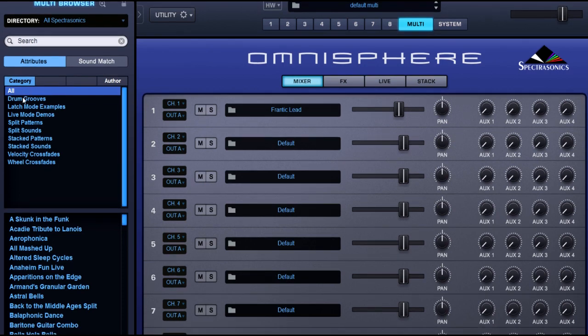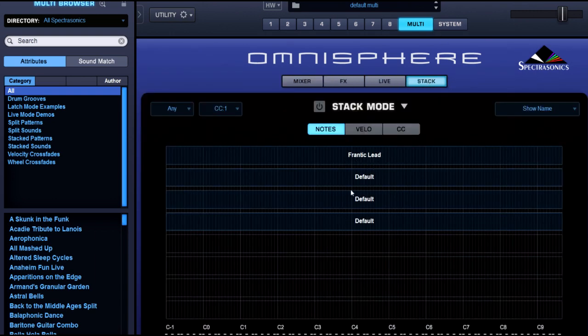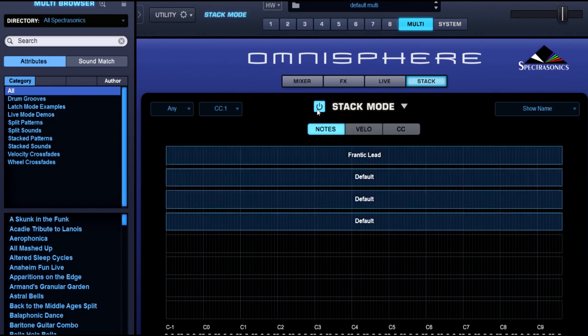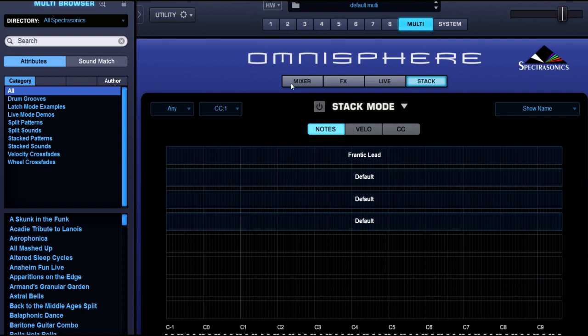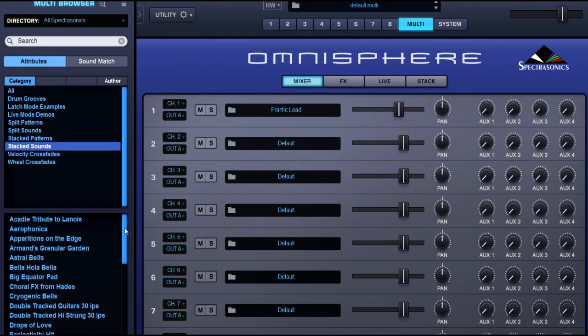So if I was to go in here now for the multi-track things, you can add effects, you can have a live sound, you can stack the sounds if you want to, however you feel need to. If you want to have like 4 things in one, you can have that. But say we just use one of the sounds. We use a stacked pattern. No, stacked sound would be better for this actually.